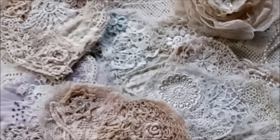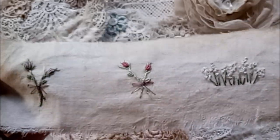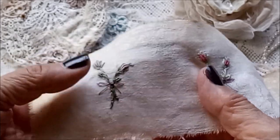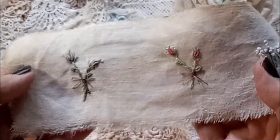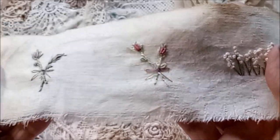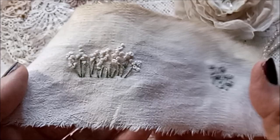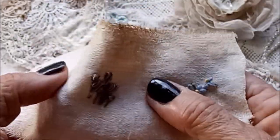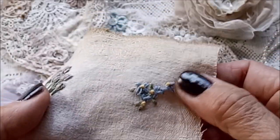I hadn't had enough slow stitching at that stage, so here is a piece I worked on some time ago practicing my woolly knots. I haven't shown you this one — I'm just a beginner with woolly knots so I've been practicing, and they may not be perfect but I was quite happy with my efforts. This is some gypsophila with French knots or colonial knots, and this is a bunch of lavender.